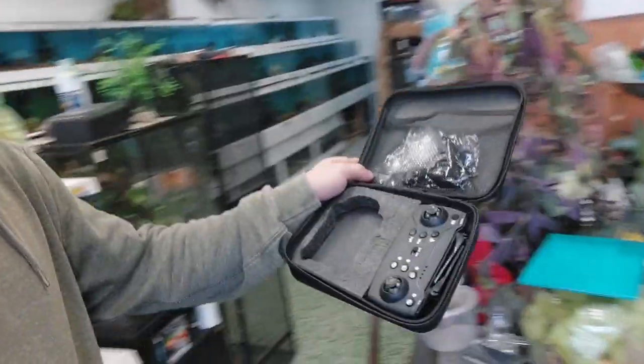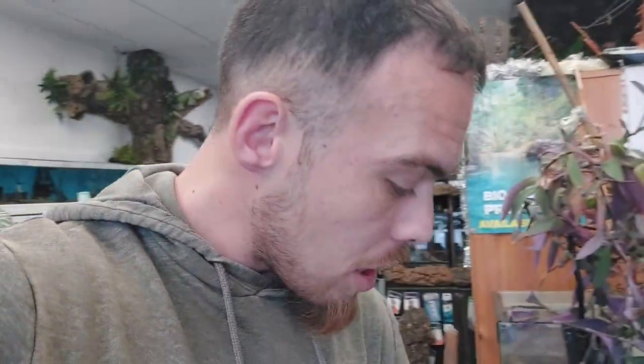Very, very light. This is what it comes with. So you get your controller, you get a nice box to put it in, you got spare wings and stuff like that, propellers. You've got your nice battery, which I've just charged. So hopefully we should be ready to go soon.